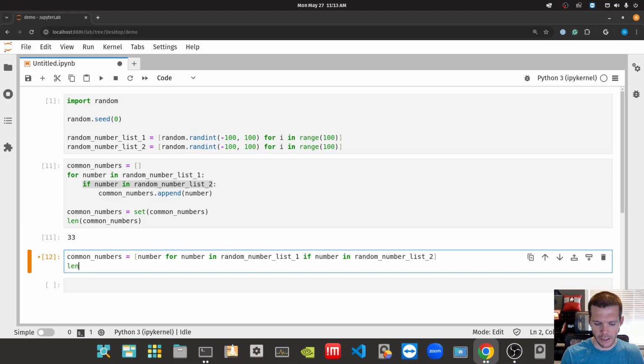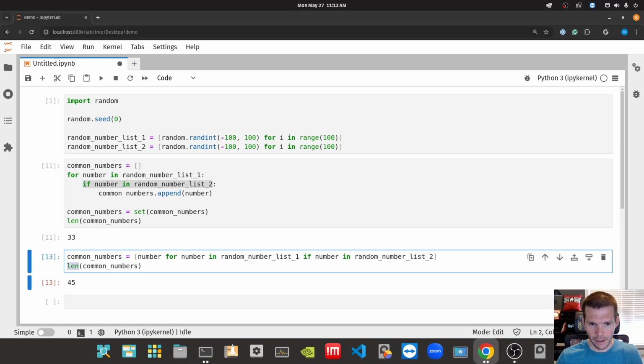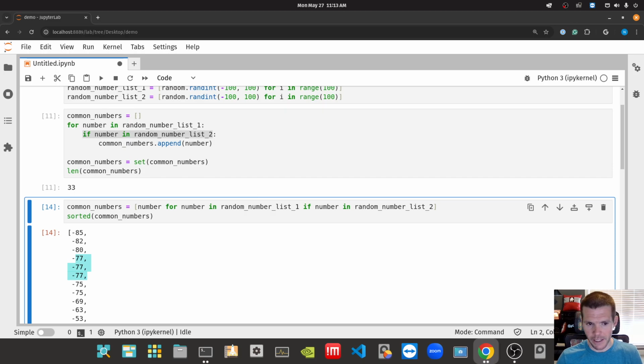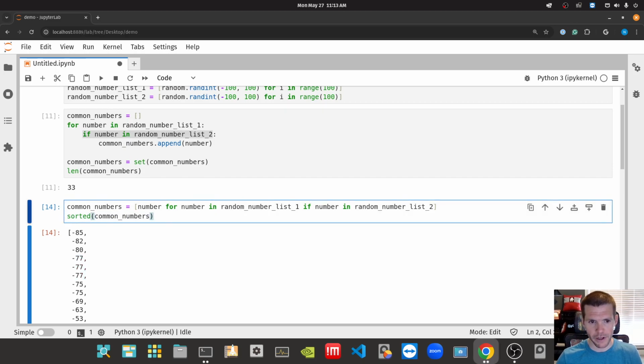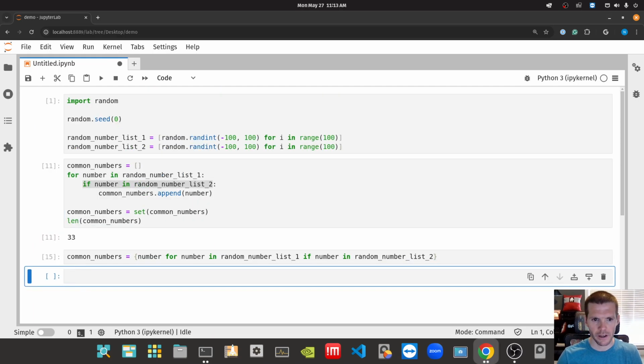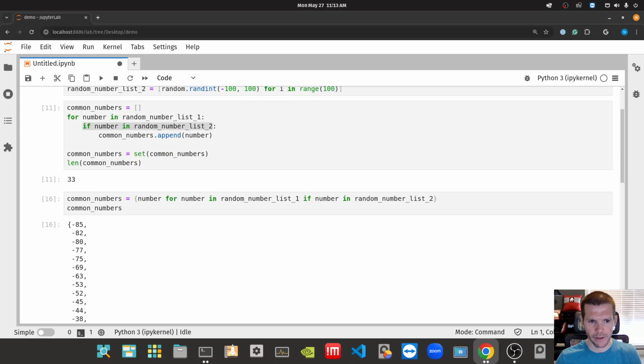All right, so if I look at the length of this, there was 45. And the reason was, as we recall, if I do sorted, some of those numbers get repeated. So maybe a list comprehension is not the best type of comprehension for this. So instead of a list comprehension, we could make it a set comprehension and say, well, only give me those unique values. And there we have it. All right, so now we've got that filtered list.